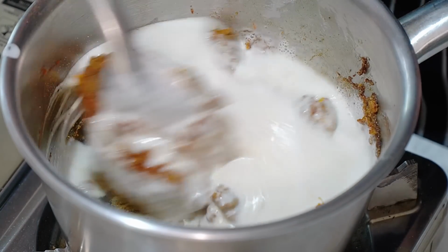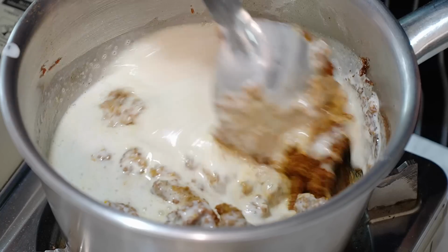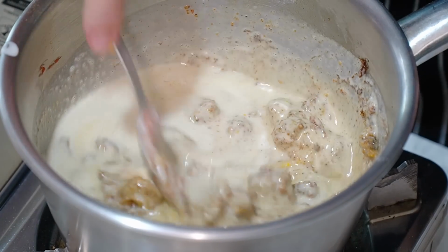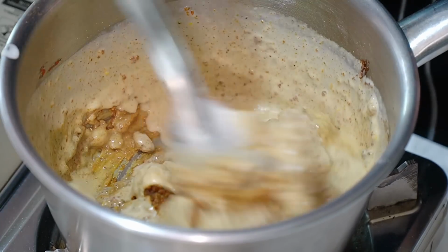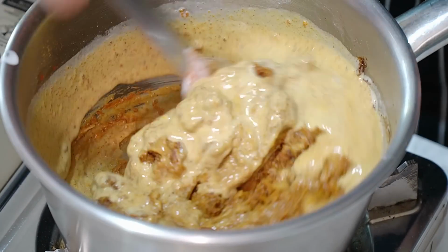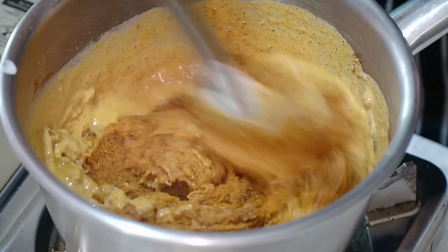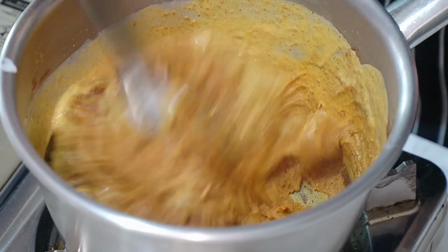Give it a stir and bring it all together. Make sure it's not sticking on the bottom. Don't worry about this, it's all going to go to a paste in a minute. This is why you need a good spoon or a very good spatula, because we've got to give it a good stirring in as it's cooking through. And we have to cook it, it's got coconut milk in.